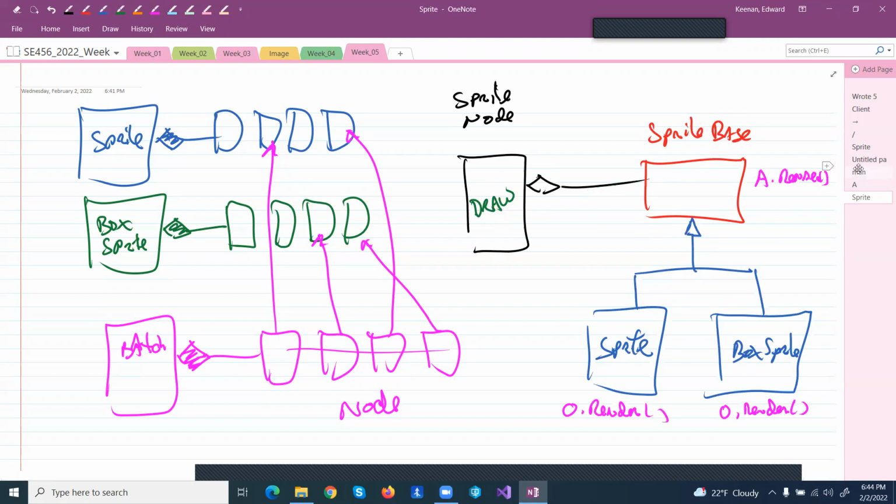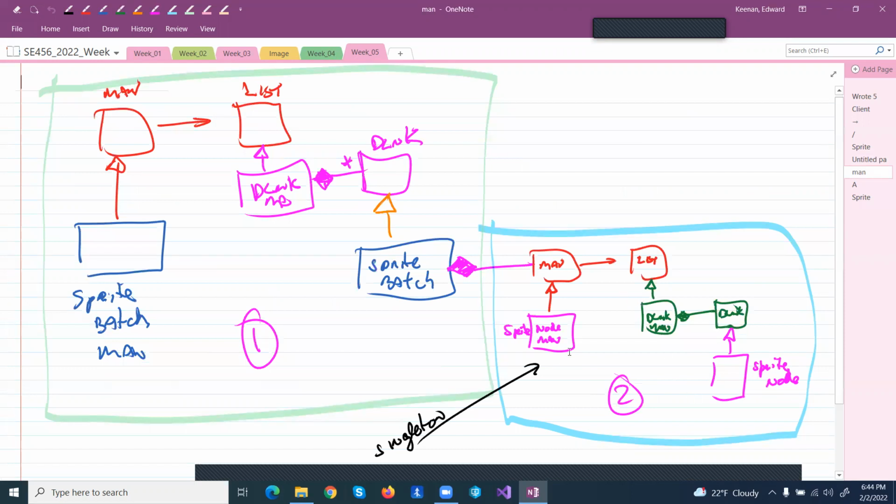Right. So now down here, when we look at the sprite batch, the sprite batch node right here, this last thing will be connected now to a sprite base, and then from there it connects to the appropriate either sprite or box sprite.